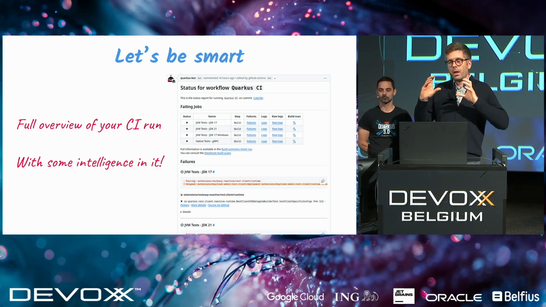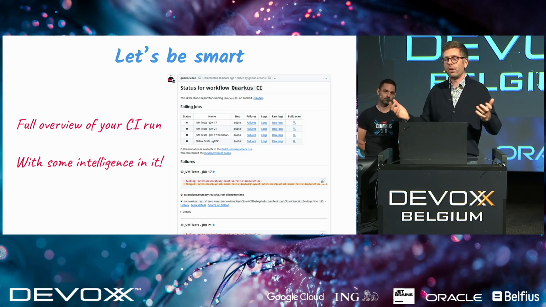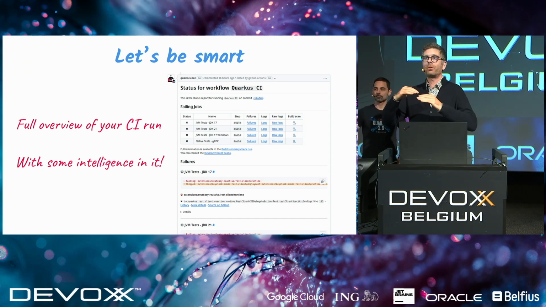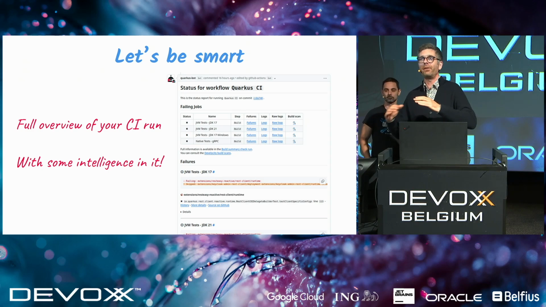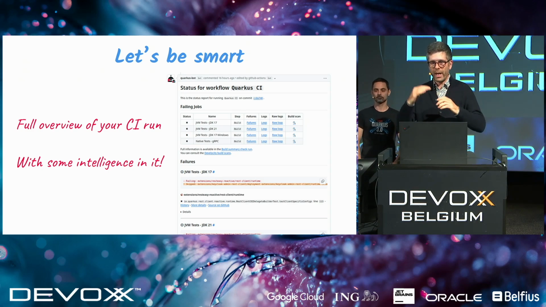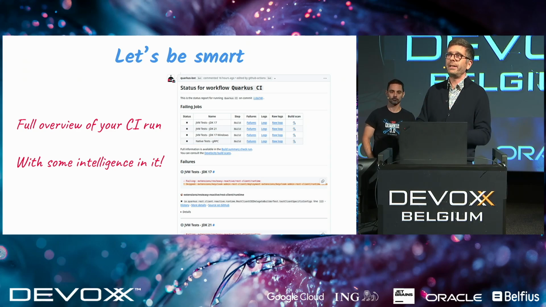Typically, it will only put the failing jobs because we have 40 of them, so having all of them doesn't make sense. But if you have a JVM build for JDK 17 failing and the JVM 21 is passing, then you will have both, so that just by looking at it, you know that 17 is failing, but 21 is good.